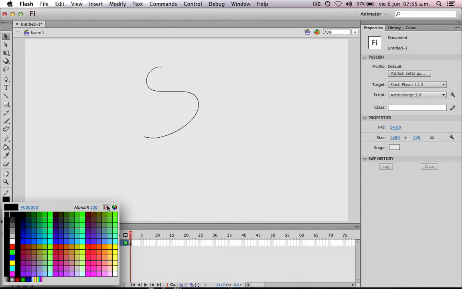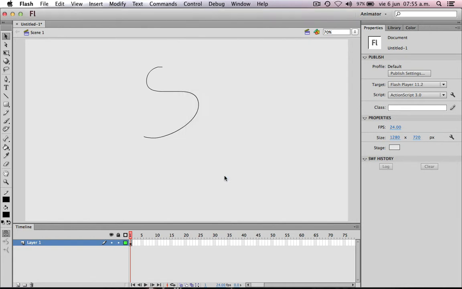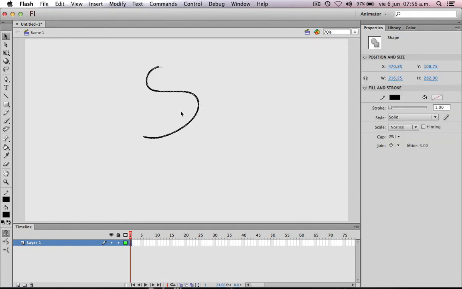You can also make it transparent by eliminating the color. You can also control the alpha, and you can also have a lot more colors available for you, which is a little bit more advanced, but it is pretty good anyways. Well, that is the pencil tool.